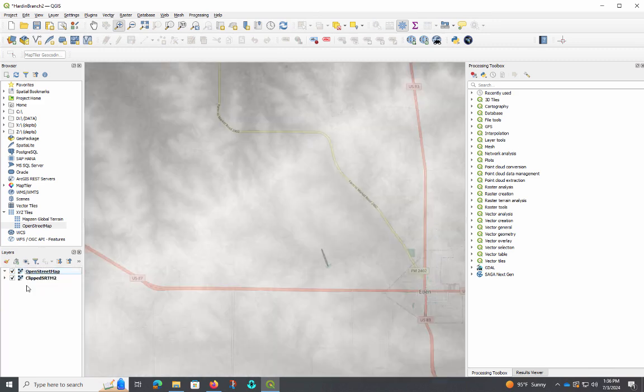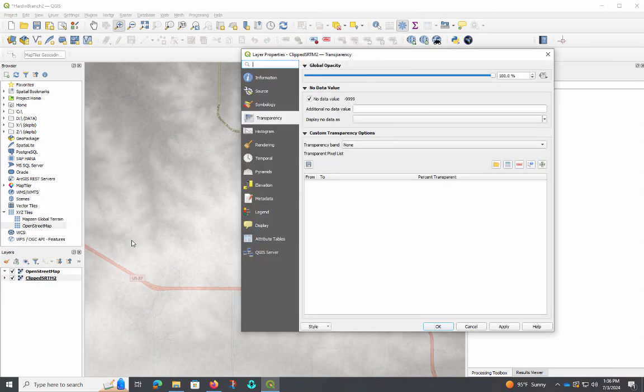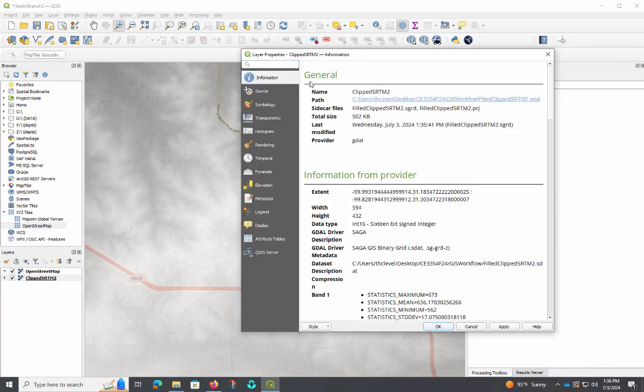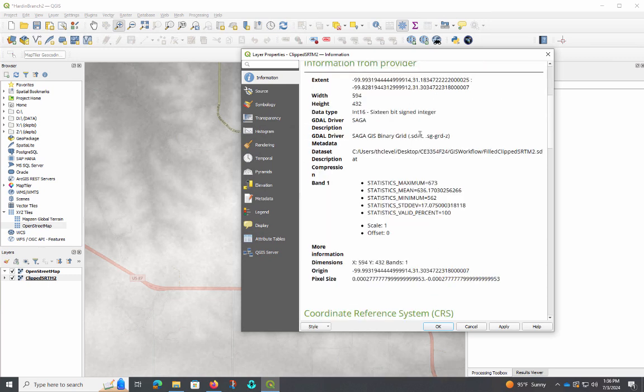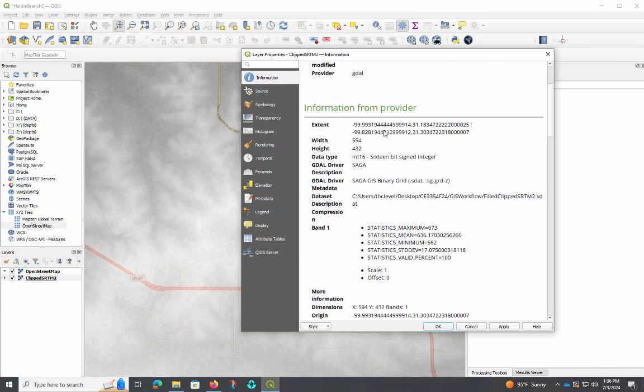Okay, so there is my elevation, if you will. It's in meters of elevation, and we can learn about the layer from the information dialog box. So it's a binary grid. There's 594 by 432. 594 columns, 432 rows.